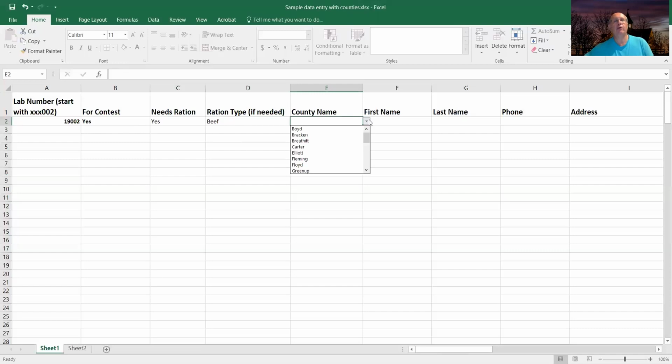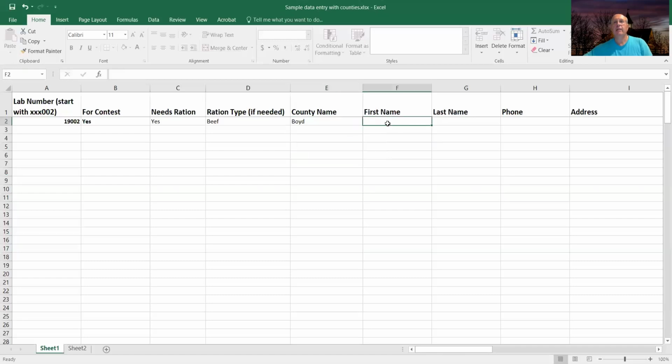It's somewhat redundant, but there are cases where you as an agent may take samples in the next door county where there is no ag agent currently. So you'll be able to then select, I'll just pick on Keith Center here. We'll say that Lyndall had to go rescue Keith, poor Keith, and take one of his samples for him. So you would put the correct county name right here. But since that's probably not going to happen, we better make this a Boyd County sample. But all the counties in the contest are in a drop-down box.